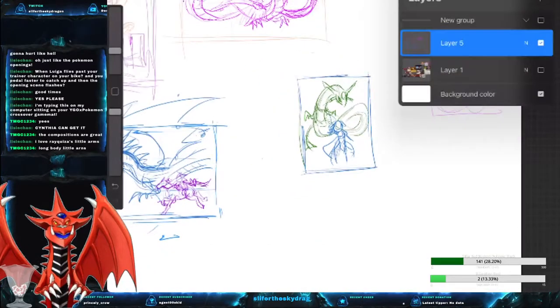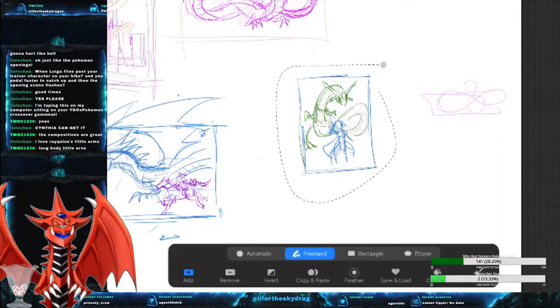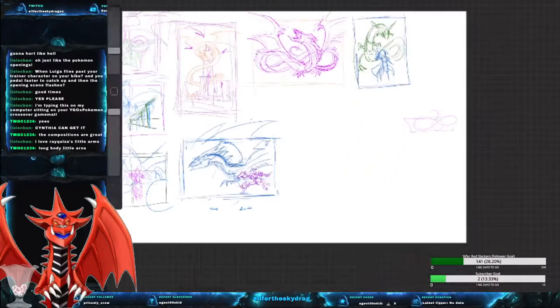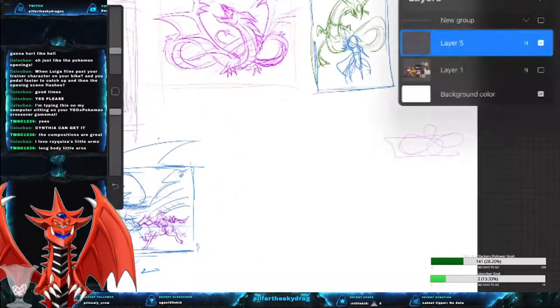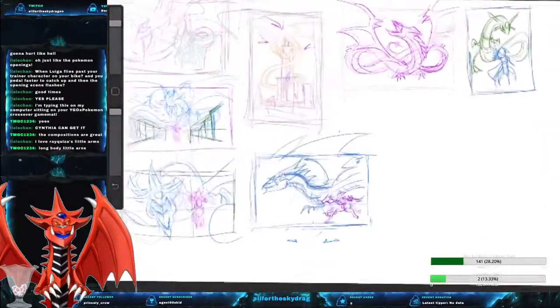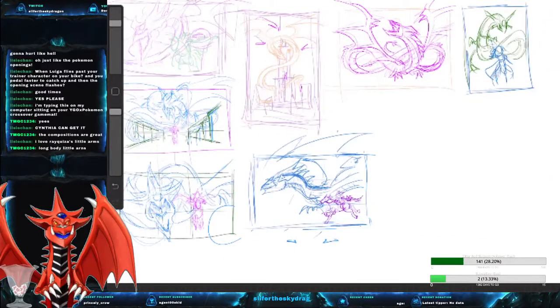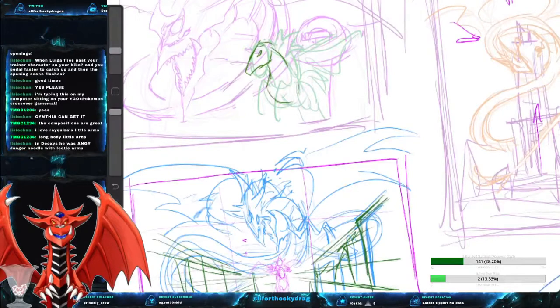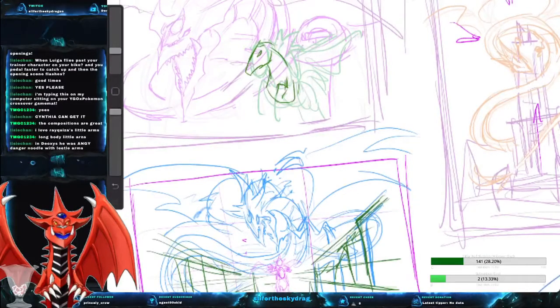I'm just gonna put this up, and then people will vote for Rayquaza. I'm trying to think what else would be cool. I think we do want to go with Slifer and Autumn in Egypt, but in what kind of? Lumpy horse.